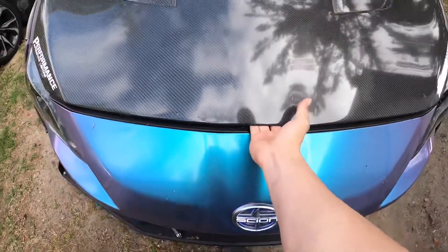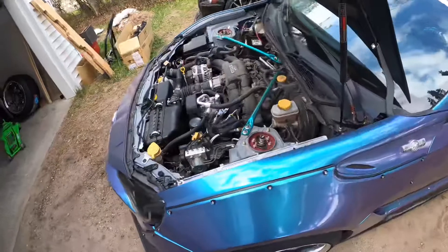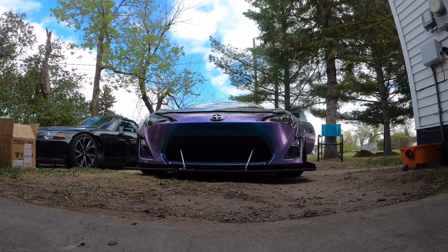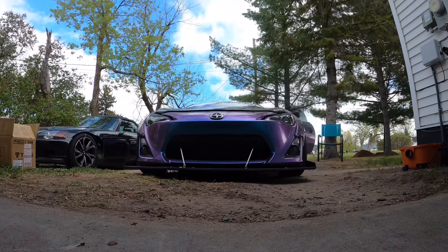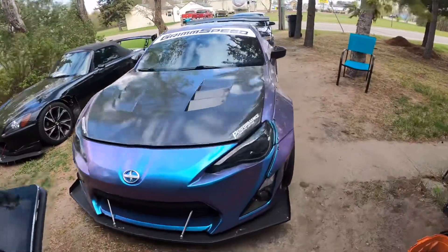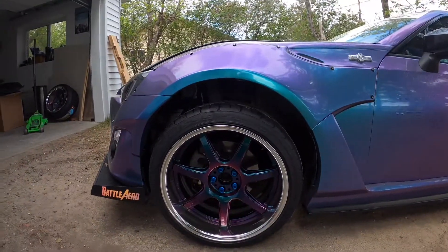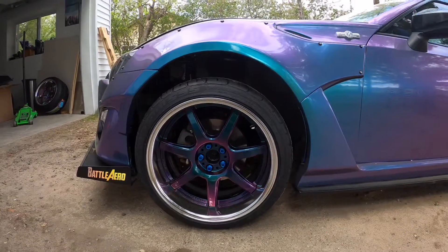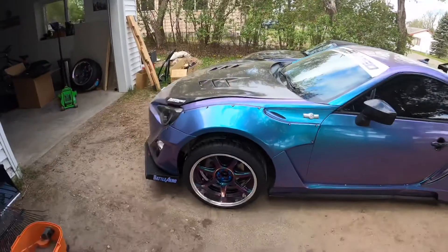We're ready for the big engine reveal — oh, stock. I swear, everybody needs an air ride. It makes working on your car so much easier. Look at that ground clearance now — you can get a jack under here, do an oil change without actually driving up on the ramps or anything, which is the other thing we're going to do today. Some basic maintenance on here.